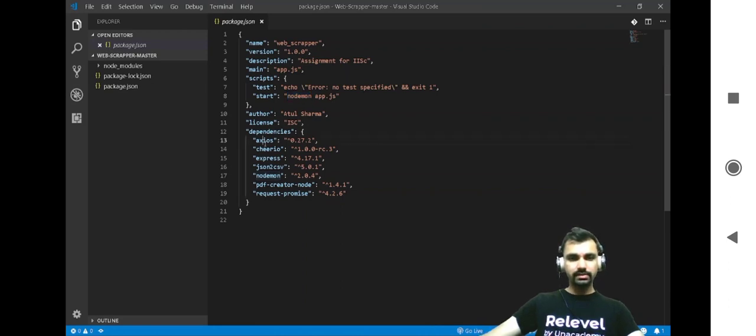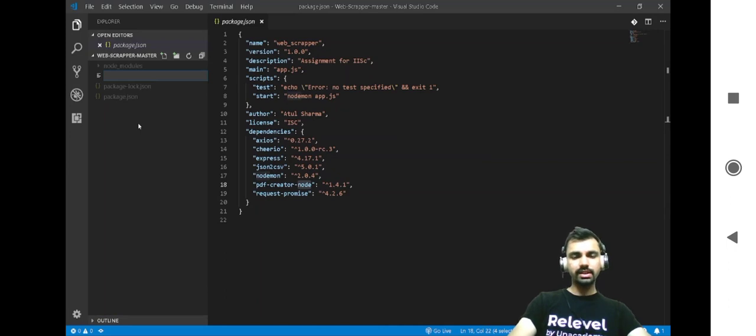Okay, and we will be using Axios to fetch the API data, and Cheerio to manipulate the HTML data and fetch the particular DOM element. Express is a Node.js framework, and we have JSON to CSV. After this, we need to upload that data in PDF format also. The data will be coming in JSON, so we will convert to CSV, or we can directly convert to PDF also. This is the module we will be using, PDF creator node. Okay, cool. So let's jump to the coding.